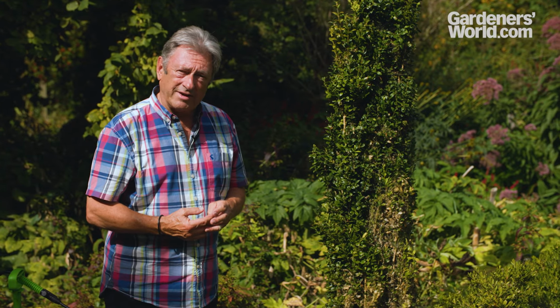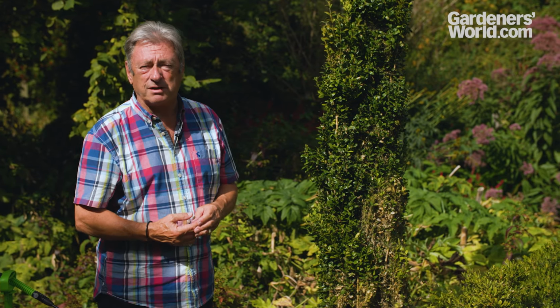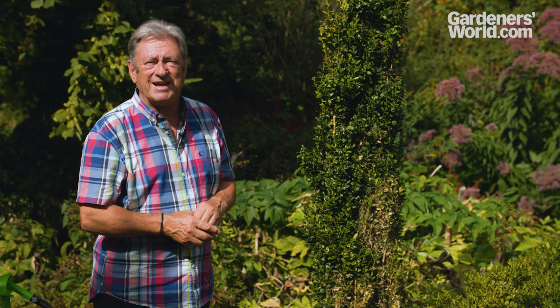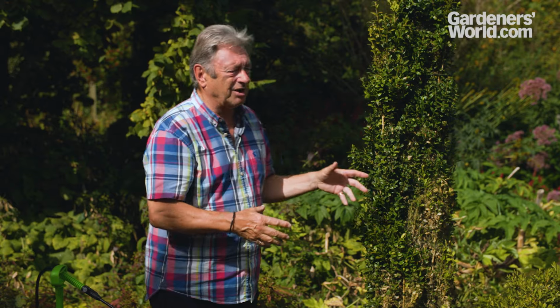That wonderful evergreen that we call box, Buxus sempervirens, has been a staple of the English garden for centuries, from the formal gardens of the 17th century with little clipped curbs of box, right the way through to today and topiary and pillars and columns. And then we started getting problems.